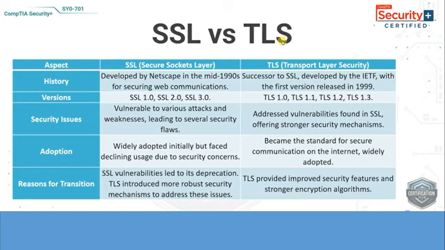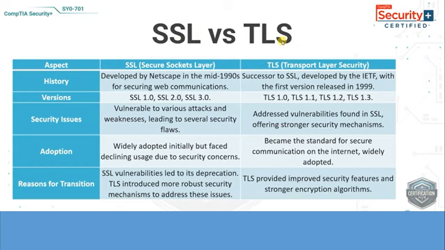Adoption: SSL was widely adopted initially, but because of its vulnerabilities it is now facing declining use due to security concerns. TLS has become the standard for secure communication on the internet, widely adopted. The next aspect of these protocols is the reason for transmission, basically why we are using these.